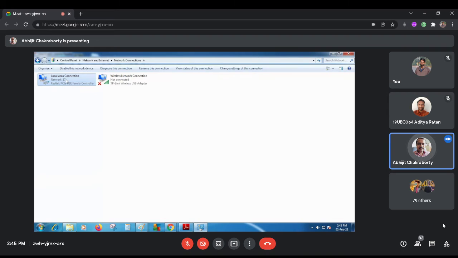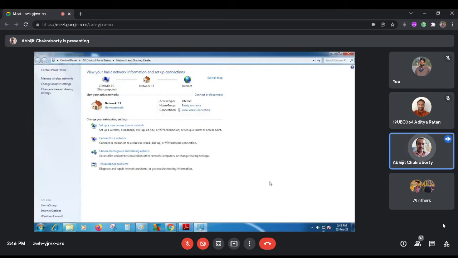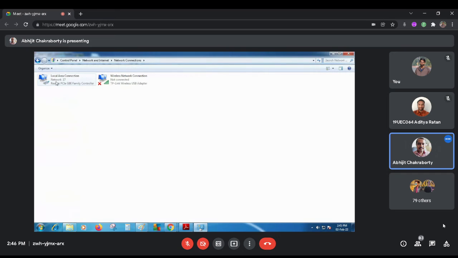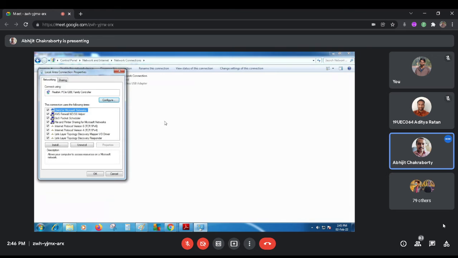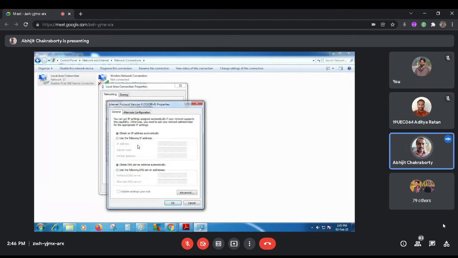So this is for one PC, and go to another PC and again go to Network and Sharing Center, then go to Change adapter settings. Similar thing will be done. Go to Properties, then Internet Protocol Version 4, then use the IP address.